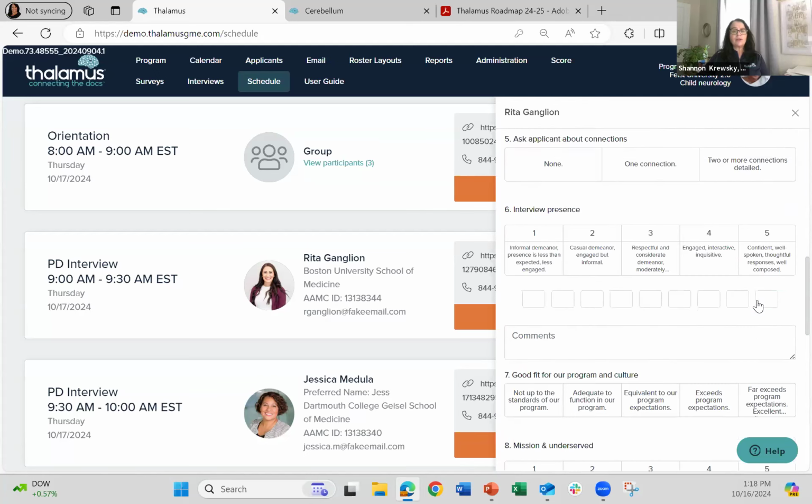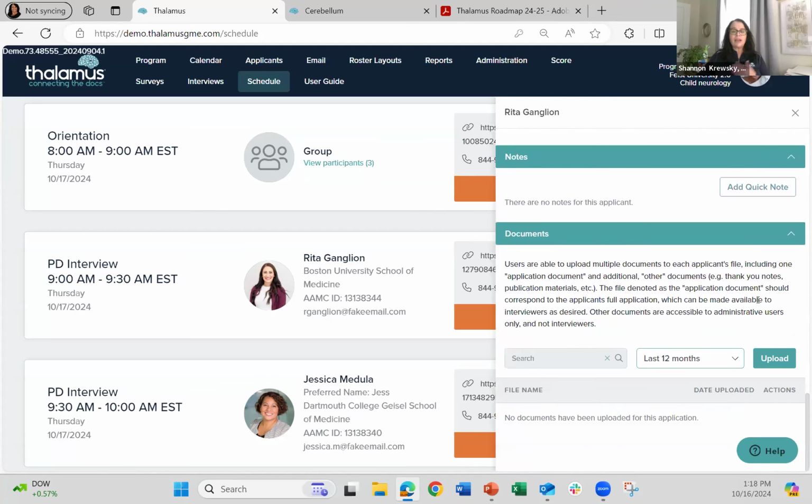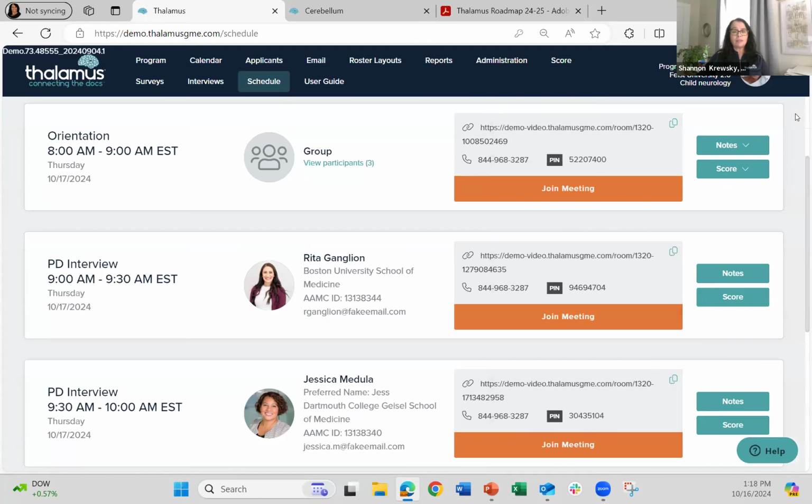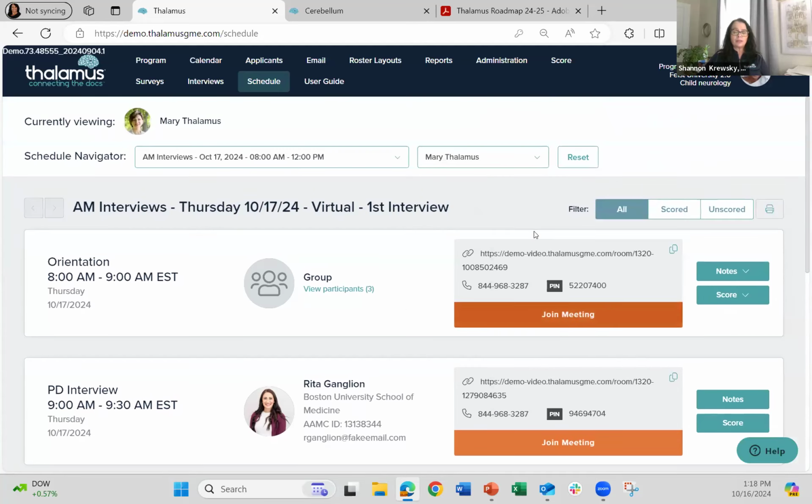They'll also, at the very bottom of the page, I don't have live documents on mine, but yours will be there, showing you the ERIS application, and they will be able to access all parts of the application from their schedule page. This gives your interviewers the ability to go in and write any pre-notes or make any notes at all about the applicant that they want to remember, or take a look at the application.